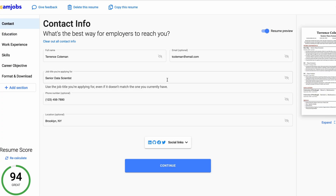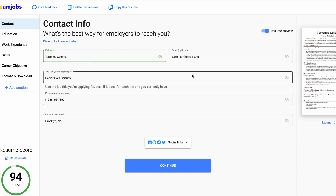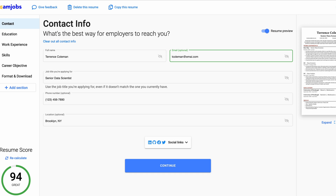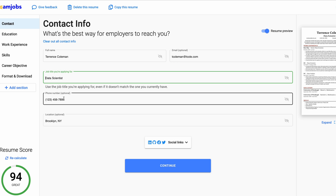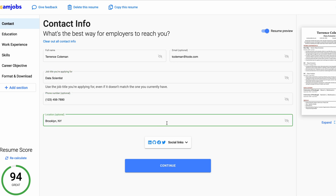I recommend your resume be one page or less. You're going to want to fill out the five main sections: skills, education, work experience, leadership experience, objective, and contact information. For email, if you're an active student looking for an internship, using your school email might be advantageous. A professional email with a personal domain is more professional than a Yahoo or Gmail account. Also make sure to display the title of the position you're applying for at the top of your resume — this is super important for the ATS scan.